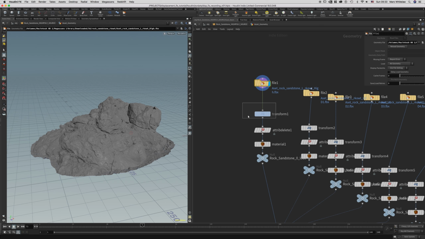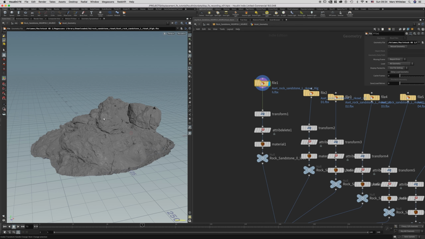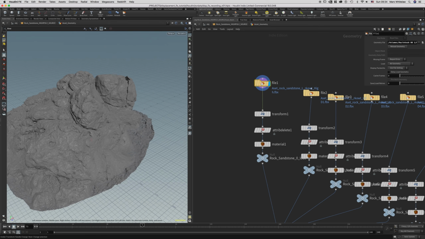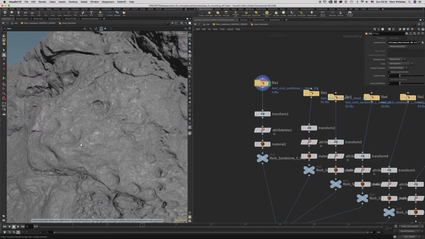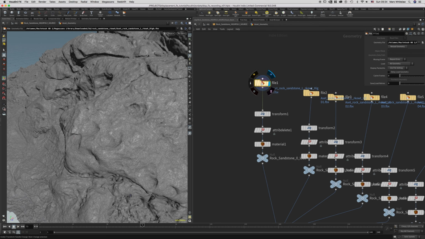They are doing this transform because Houdini works in meters. Other 3D packages like Maya and I think Cinema 4D work in centimeters. So they are actually just taking it back down to baseline. But I've noticed that we get more detail working from the source here. And you'll notice there are a lot of triangles. We're sitting at just under 500,000 primitives.